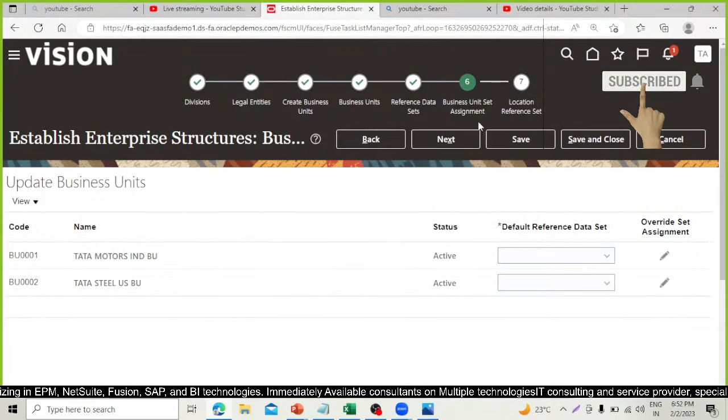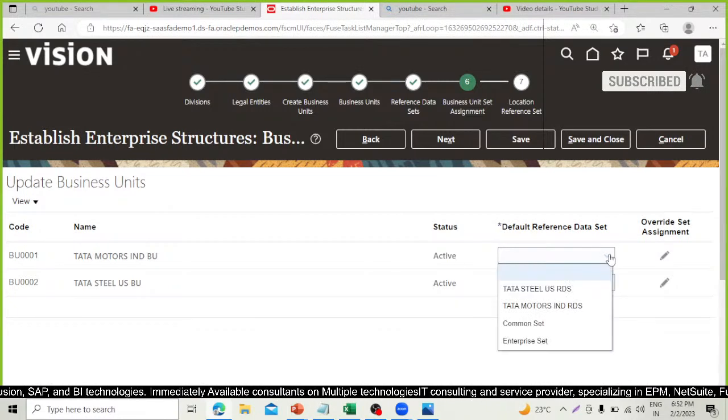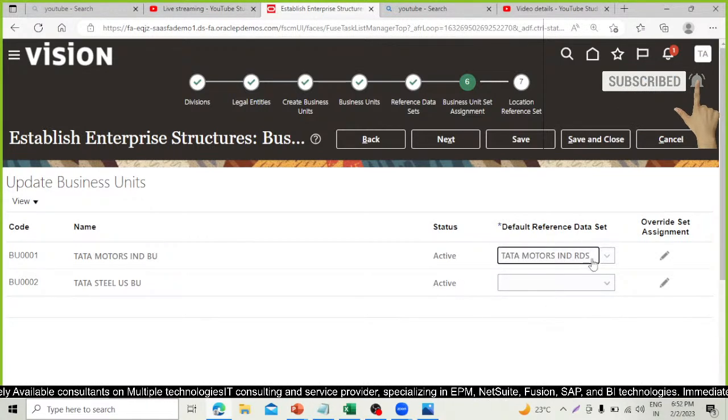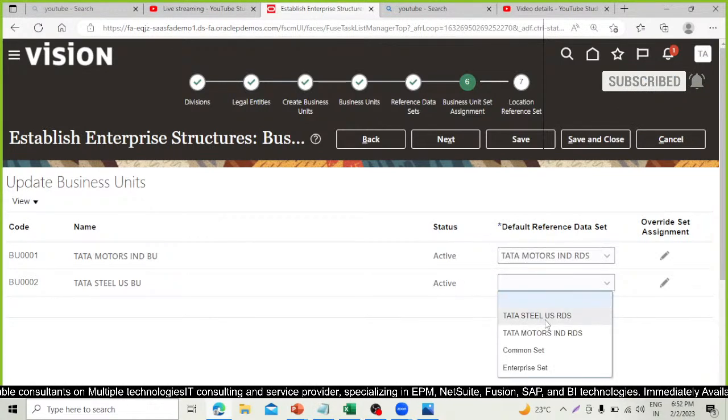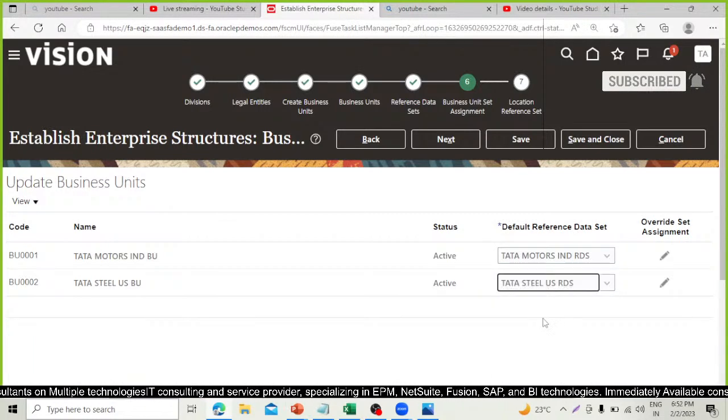Now we have to assign the reference data set to the business unit, right? So we have the Tata Motors India business unit. So we have to select the India reference data set, and in the same way select the US reference data set, right?